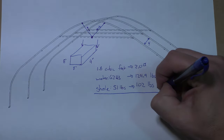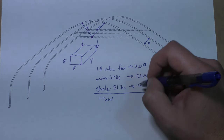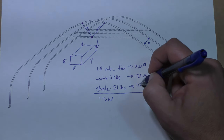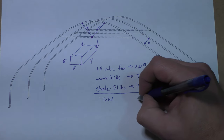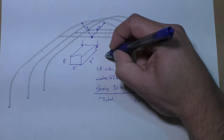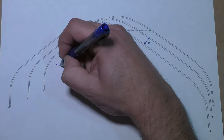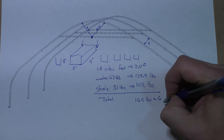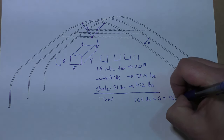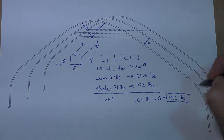Now if we wanted to see what the total weight was, if the shale and the water were in there, we get about a 50% displacement. So we'll cut this back down to 62 pounds plus 102 pounds gives us 164 pounds per tray. Now I was planning on having 6 of these hanging from this. So if we multiply that by 6, that gets us to 986 pounds hanging from this thing. That's a lot of weight.